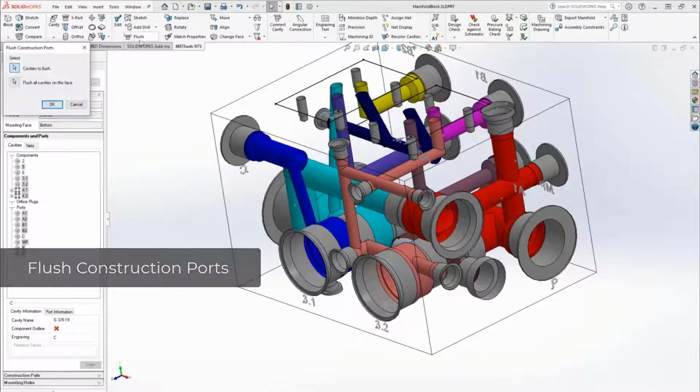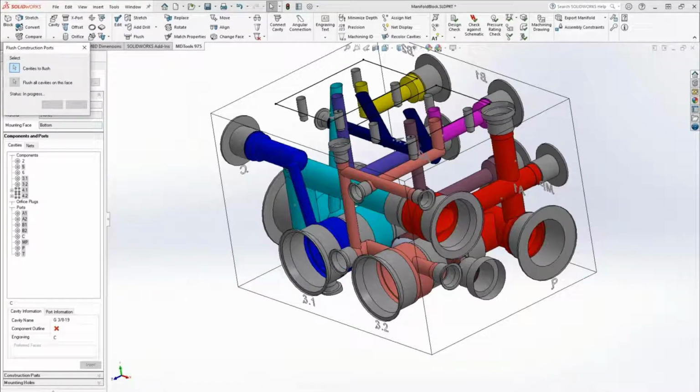We can flush, for instance. I see some cavities to flush, so I can flush all these cavities in one go. And now I'm going to do the assembly. You can do all the checking and all the commands in virtual mode and feature mode. You can switch between virtual and feature mode by using the convert command.